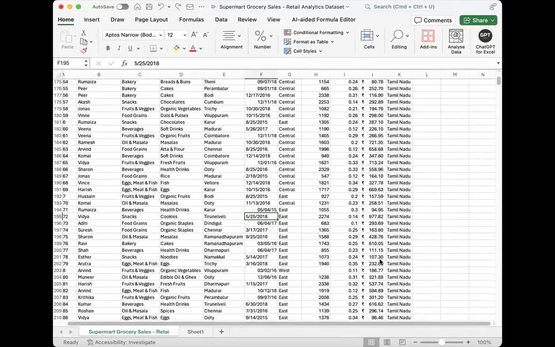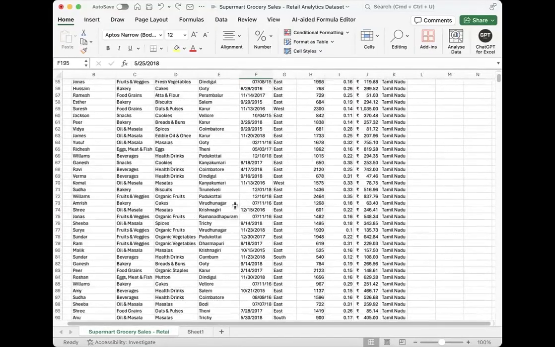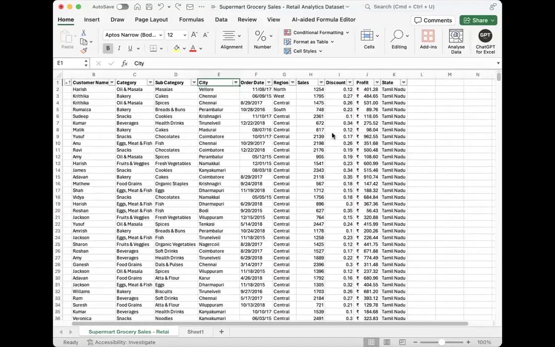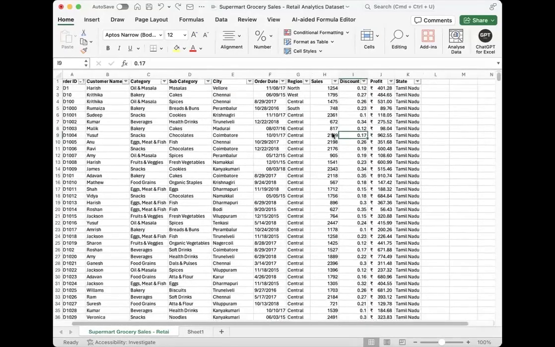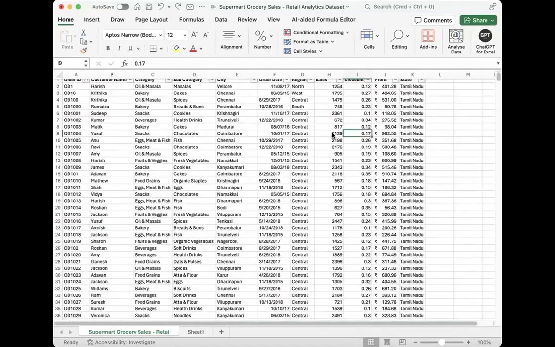Okay, I guess most of you guys are done. Now, let's say I want to look at my nulls, or my missing values. Understand this thing. In Excel, how is a missing value represented?